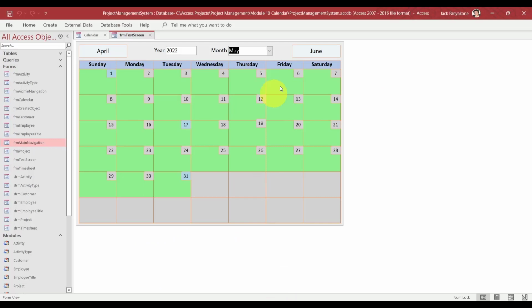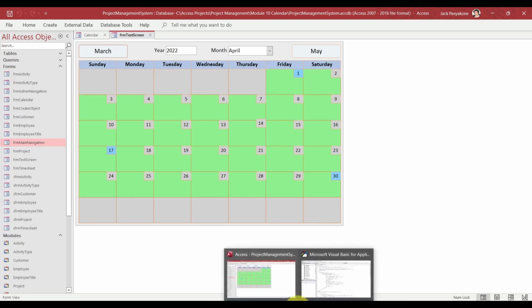Control S. Let's go back to April. What the heck? Oh, that was this one. We need to make that blue. I think we call it green, but that's a light blue right there.